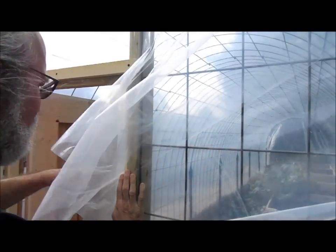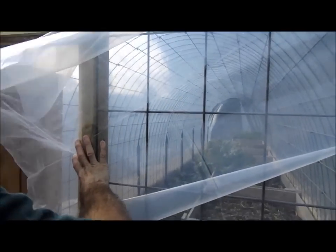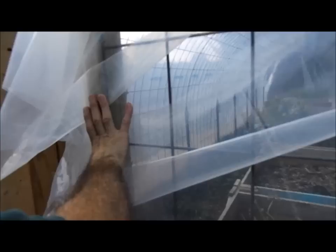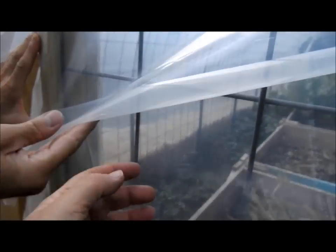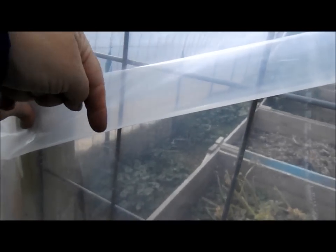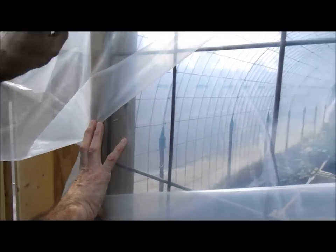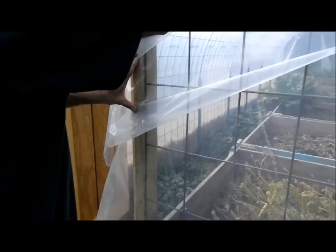We're at the front door. Tim is putting the plastic around the door and making pleats. It's very important that you make the pleats — the folds — so that they're folded downward. When the rain comes, it hits and goes right down and doesn't fall into a pocket. So you want to make your folds down, which I probably wouldn't have thought of, but of course Mr. Engineer Brain did.